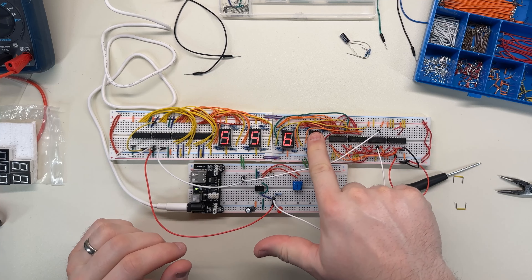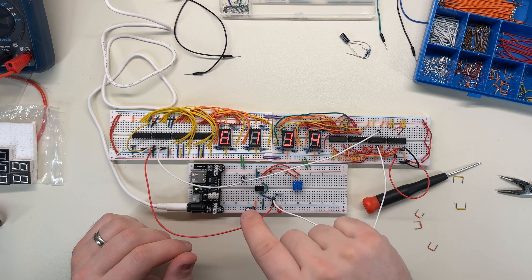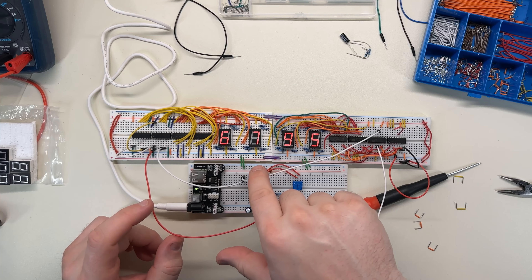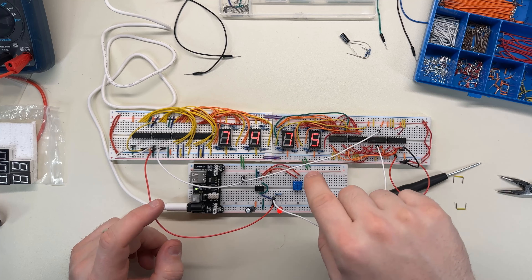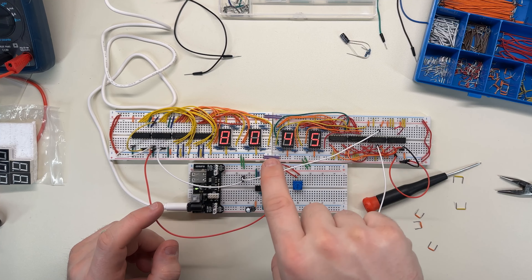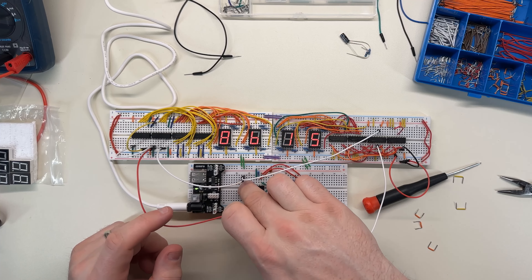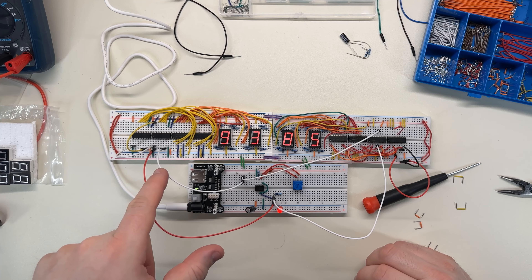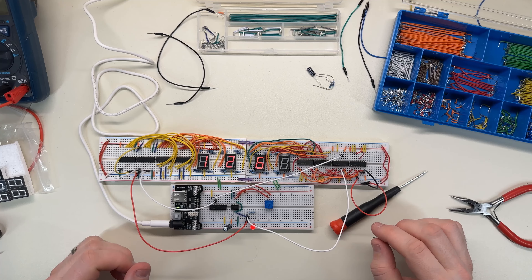Okay, ignoring the fact that this digit is totally wrong, I think they change at the correct time. Actually, I think this is how it was earlier when I first hooked it up, because this is an inverted signal. So maybe the easiest solution — since I think the digits are now in sync when they change, which is what I want — is to just throw an inverter in my little bridge here. I can stick an inverter right here and invert the signal and send it over to the enable pin. I wonder if that will do what I want it to do. Nope, that doesn't work at all.